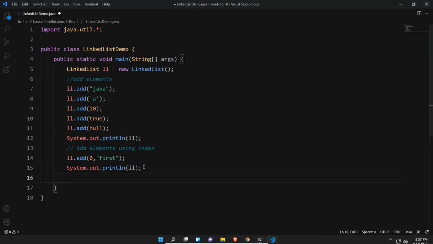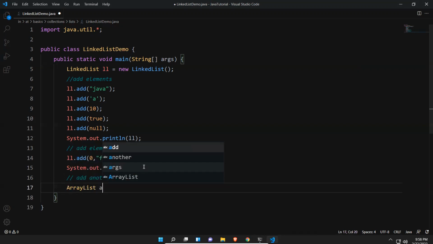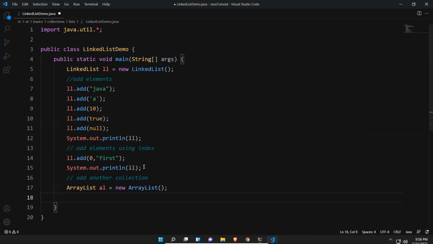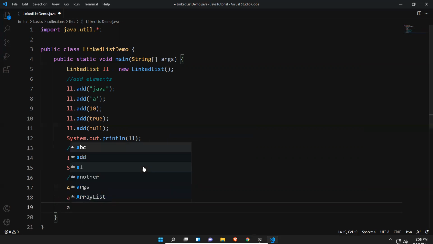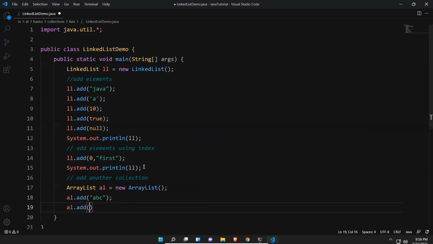Now I want to add more elements, like adding another collection. For that, I'll take ArrayList al equals new ArrayList. al.add abc, al.add pqr, two random elements.